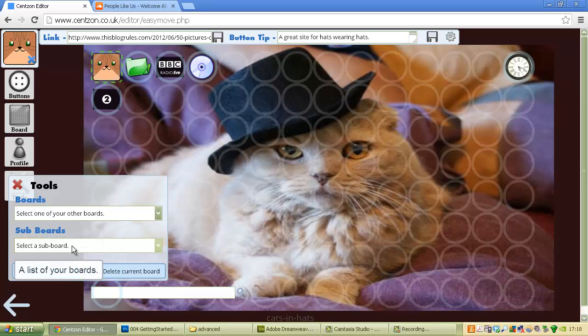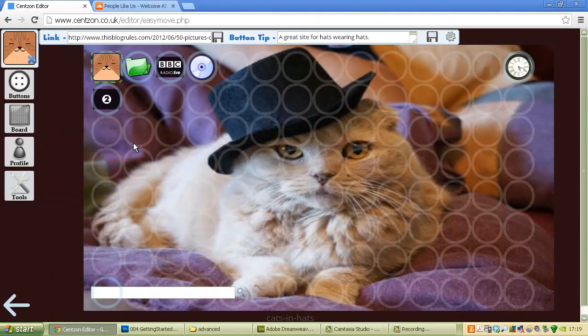But you can do. Subpages can be really quite powerful because you can have as many subpages within subpages. So I could have a subpage cats in hats, I could have a subpage that's called puppies in hats, and within puppies in hats I could have another subpage called puppies of Labrador nature in hats, to separate the different puppies in hats. Now I'm not going to do that here, but as you can see, it could be something that's quite powerful. Thank you.